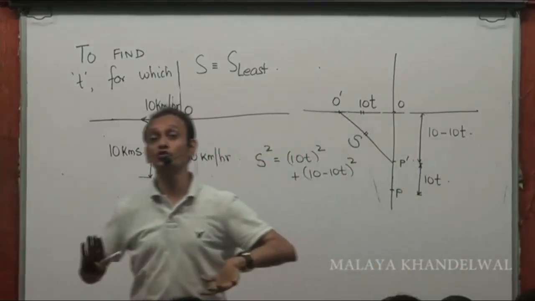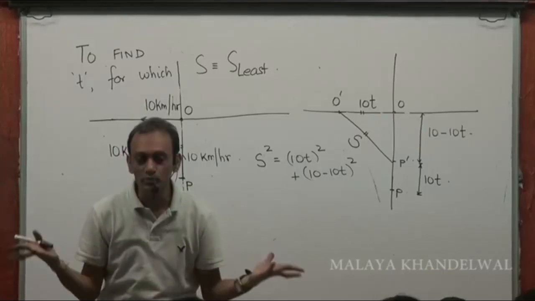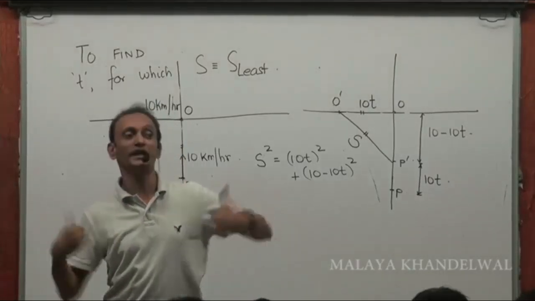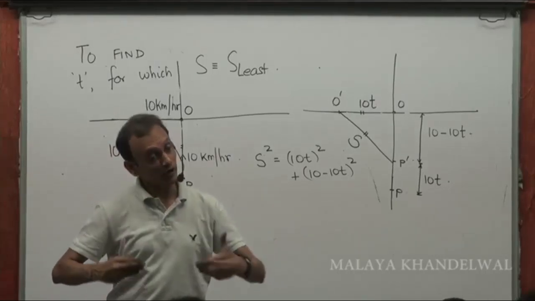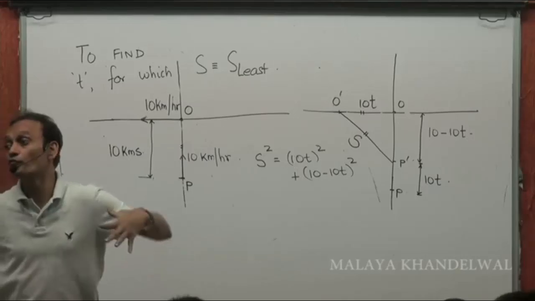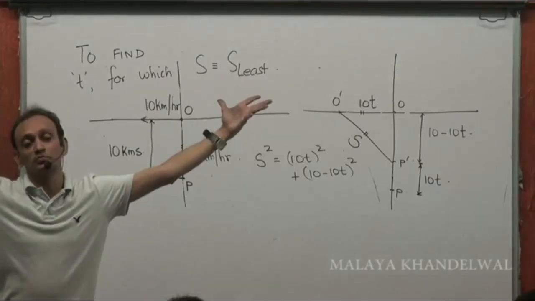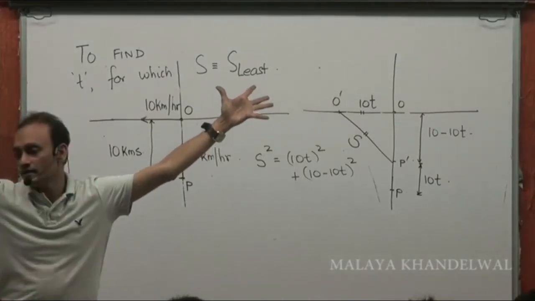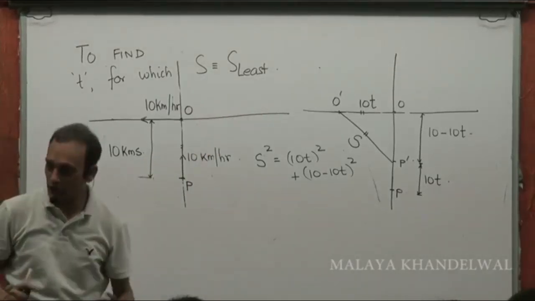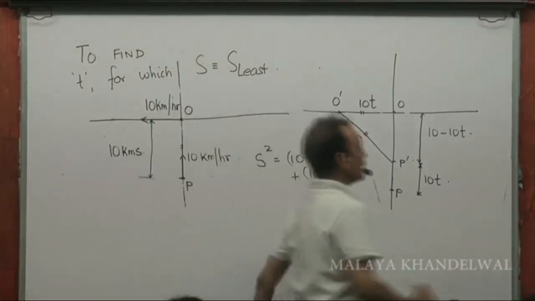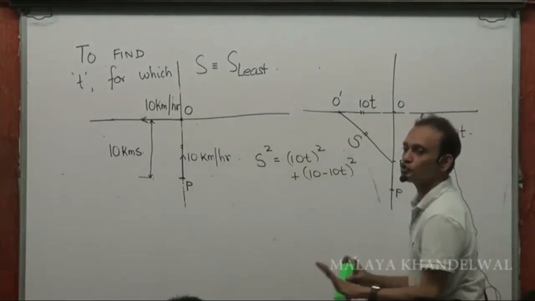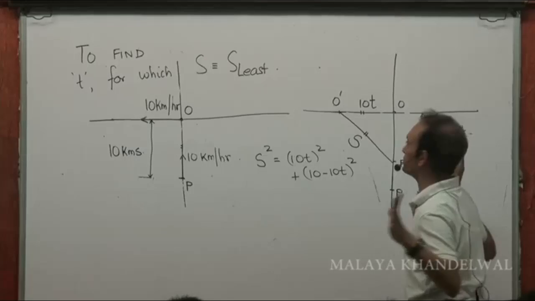I'm going to take recourse to reducing this problem to an equivalent relative velocity problem and solve it in the relative velocity domain. We want to find the time in which the separation between the two particles becomes the least, and what's the least separation that's possible. What is the least S square? What is the least S between the two particles during this journey? Clear? Now, so you've understood the problem, right? Now let's reduce this problem to an equivalent problem. Clear?